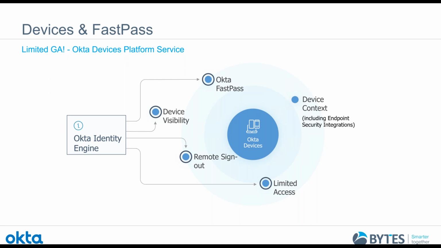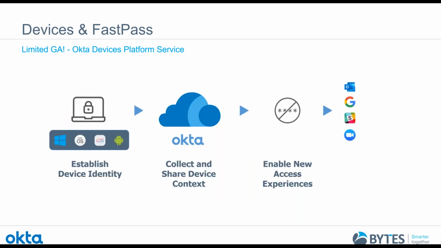to be able to encompass those within the policies that we have on our different applications. So if you want to put a policy in place that states you can't access an application unless antivirus is installed on a particular device, you can do that. If you want to prevent personal devices from being used to access certain applications, you can do that too. And this is where it gives us new access experiences that we can implement on these different applications.